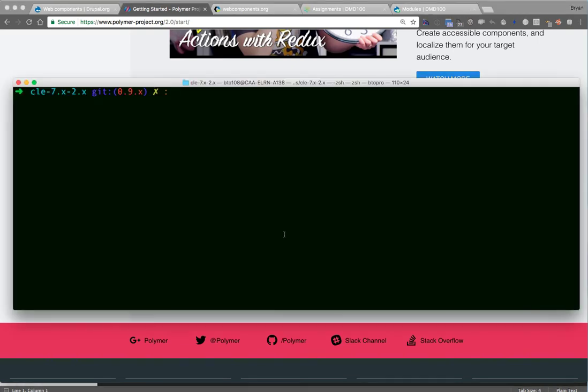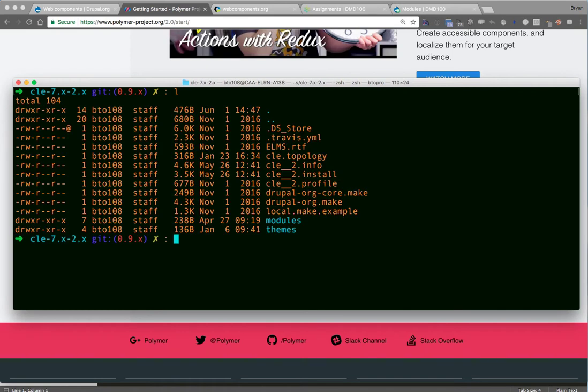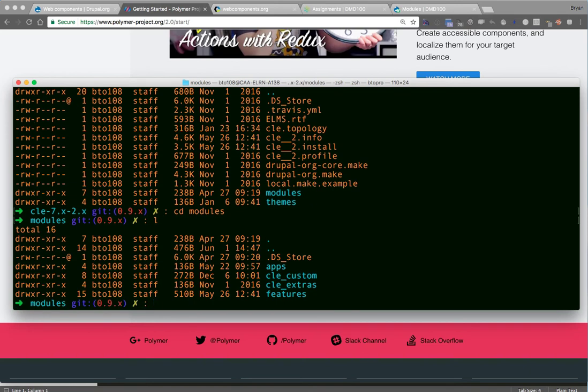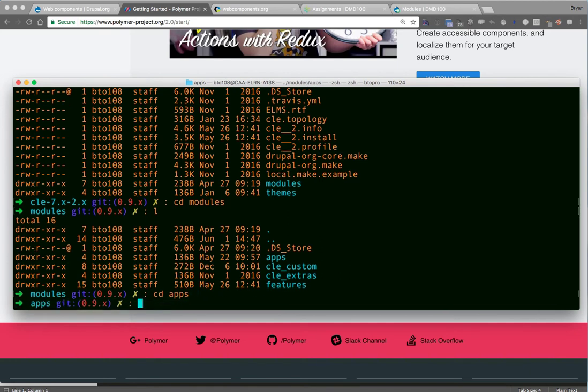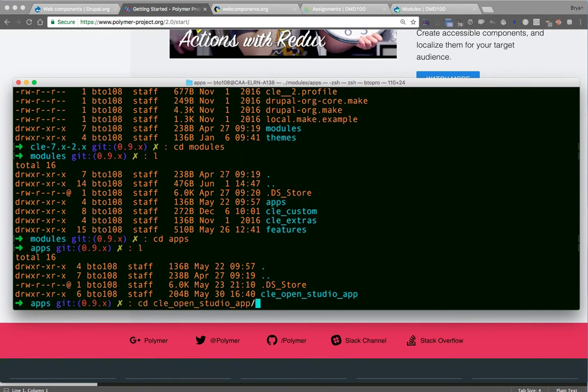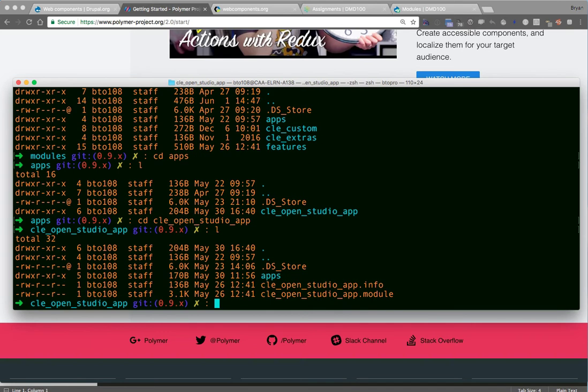And so what I'm going to do, you can see where I am. I'm in an install profile in this case. It doesn't matter where it is. It could just be in your modules directory. It could actually be in a location off of libraries, but from there, I'm in my modules directory. Drupal doesn't care how this modules directory is laid out, but I like putting my apps in their own little apps location. From in there, I have one module in this case, so I'm going to open that. And we're going to ignore the fact that I have a module there because we're not actually using any capabilities of it. So I'm going to go into the apps directory.